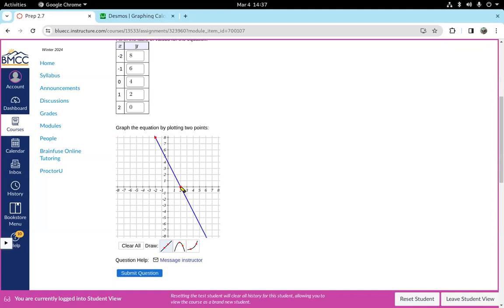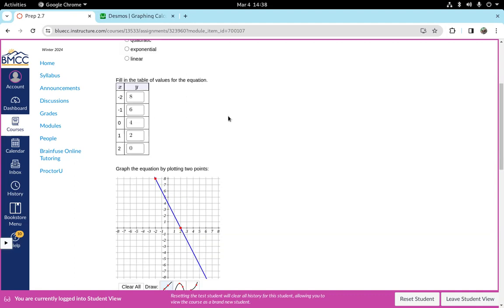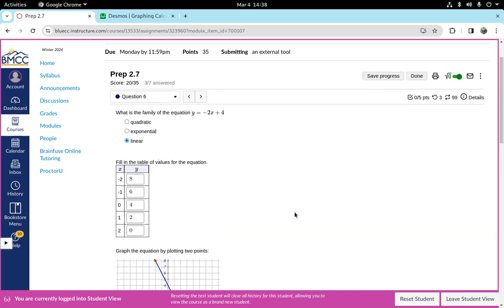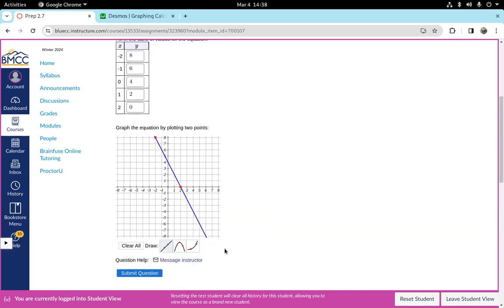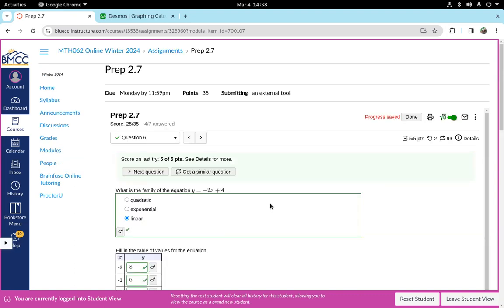Okay, so I'm going to do the first one and the last one. And notice here that my other points do seem to be there. But I'm not clicking, I'm just pointing. So negative 1, 6 is there. And then 0, 4, 1, 2. So I must have done the right calculations because they are lining up. So this is linear because they line up. And later we'll look at equations where they curve, and the 2 curves we're going to look at are quadratic and exponential.